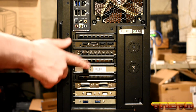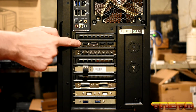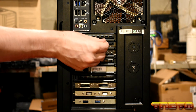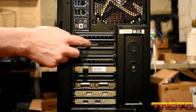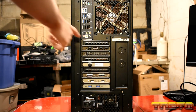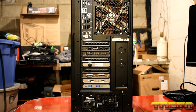Yep. And then we have our RTX 3070, which will give us 1 HDMI output. These are just covers, by the way. You want to keep these in if you're not using these ports, but he'll be using the 3 DisplayPorts. So you got 1 HDMI, 3 DisplayPorts. And of course, you have your Realtek onboard audio, which none of that will be used. That's all disabled. It's all garbage.